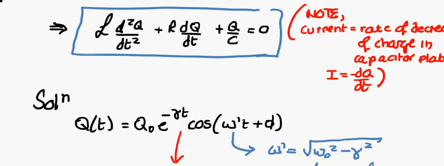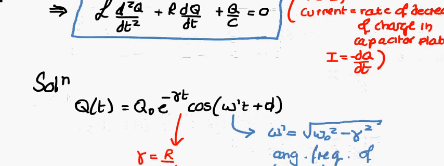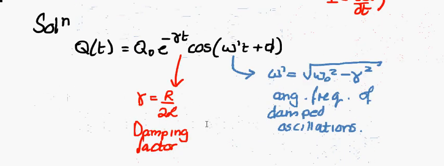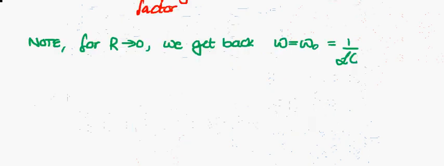But we can still consider a general solution where we include a damping term in addition to our oscillating behavior, and that damping term depends on the ratio between the resistor and the inductor. One final note is that when you tend your resistance to 0, we get back to our original situation where our characteristic angular frequency is related to 1 over the square root of our inductance and our capacitance.